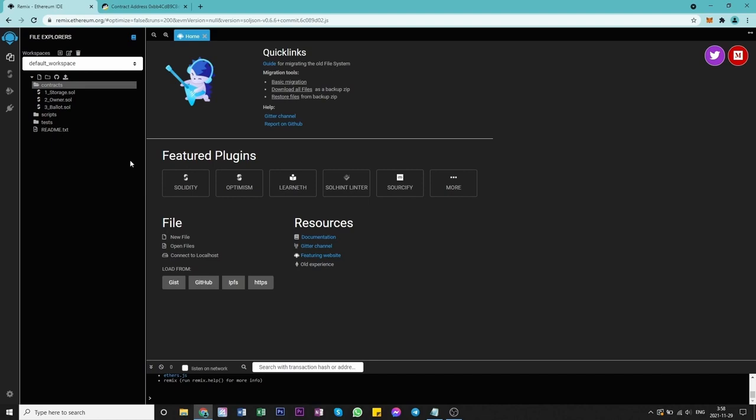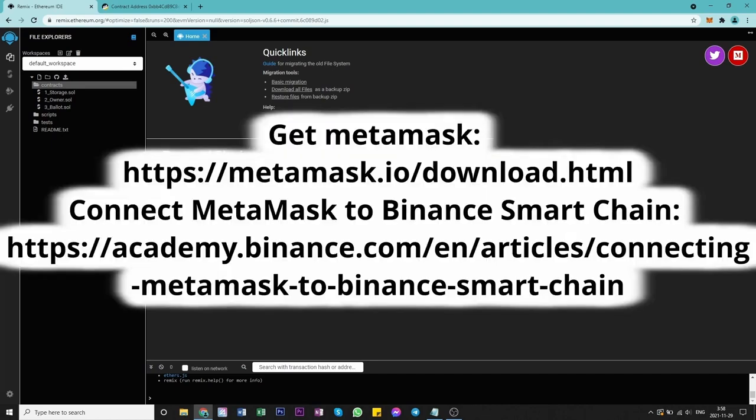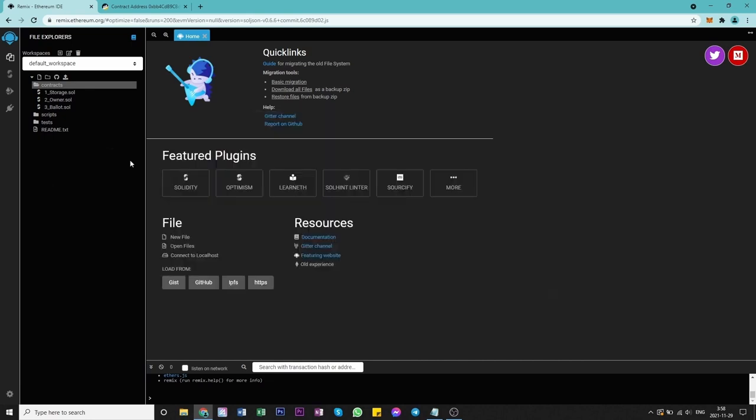So if you just follow the description of the video as far as downloading MetaMask and also funding it, make sure that it's connected to the Binance Smart Chain. And that's about halfway there. Then you just follow over to Remix, which is where the window I've started up is right now, remix.ethereum.org. This is where we're going to be building our contract, so you can pause this video if you need time. Right now though, I'm going to go into Contracts.